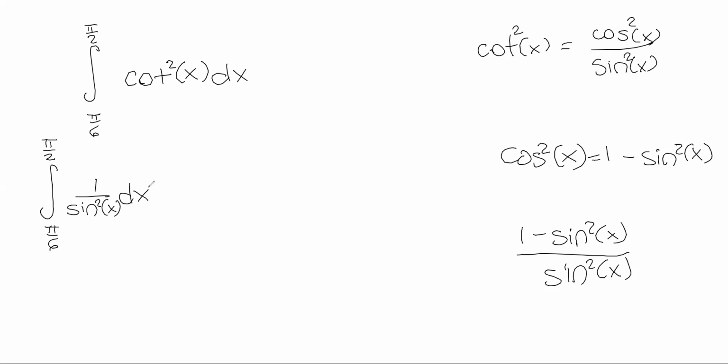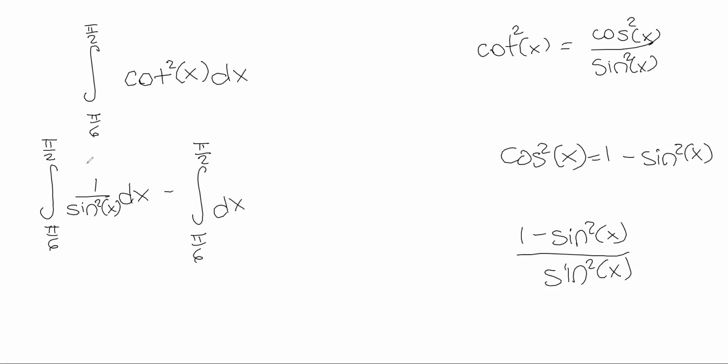And then our second integral is going to be minus sine squared of x over sine squared of x, which is just a fancy way of saying 1. So we have minus essentially just the integral of 1 dx. This one is simple enough, but let's talk about the first one.